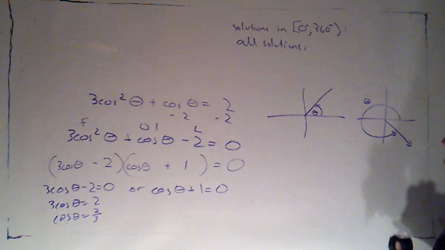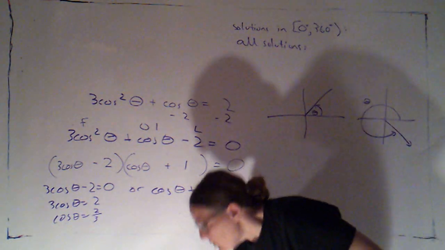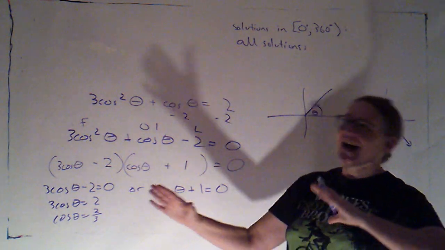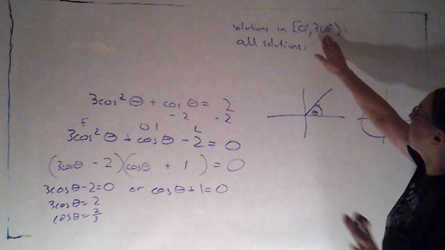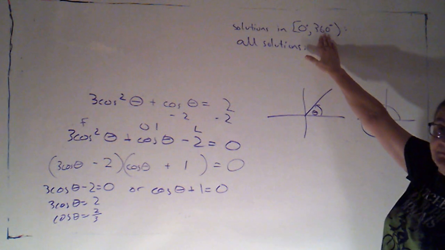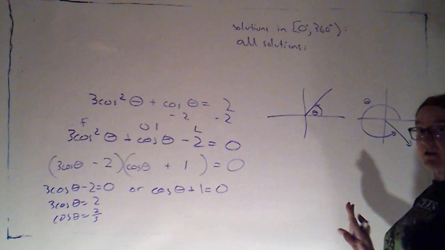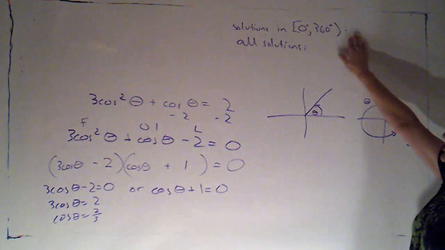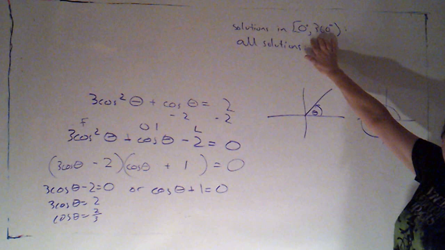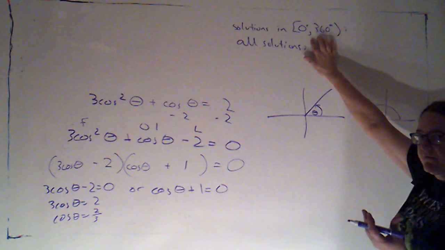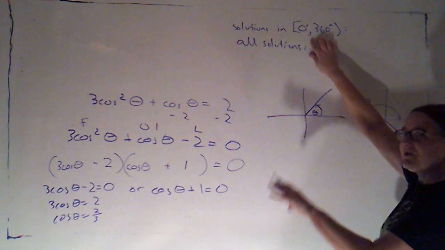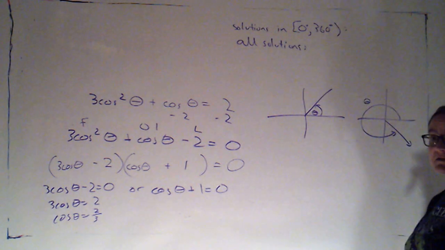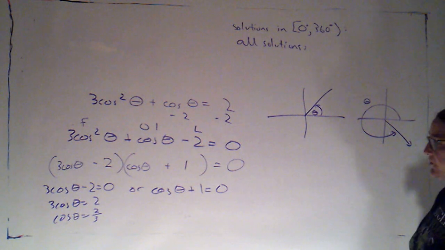Now, usually when we work with inverse trig functions, they're going to be in radians unless otherwise specified. This was otherwise specified. So when I use inverse cosine in finding things here, it's pretty much understood, because I'm saying my solution is between 0 and 360 degrees, I mean inverse cosine in degrees. Unless it's specifically stated, though, it's always assumed that we're in radians when we use inverse trig.